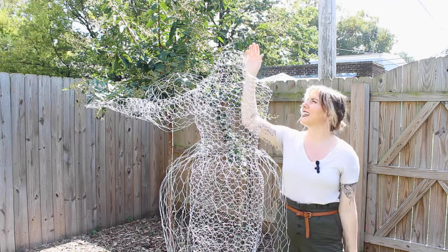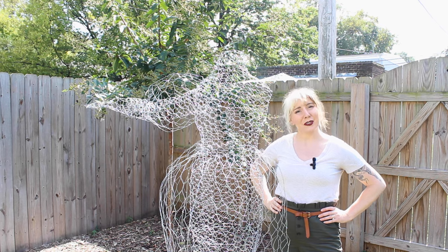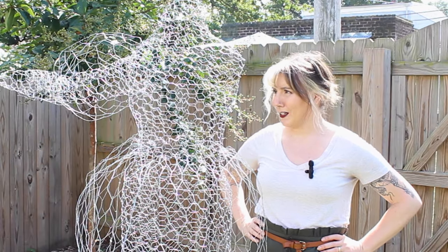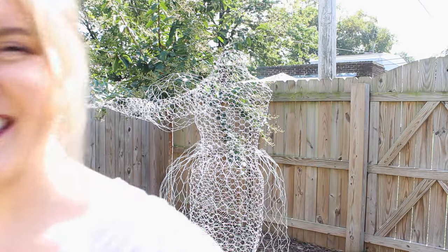And then lastly, I did add like shoulders and a neck, to which I intend to attach a head, which we'll get to here shortly. I think it's coming together. I think this is gonna work. I feel good about this.